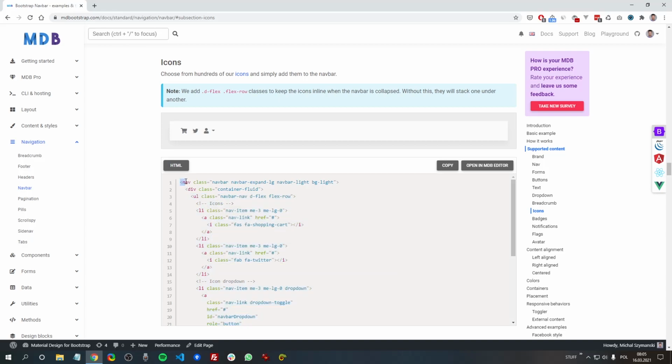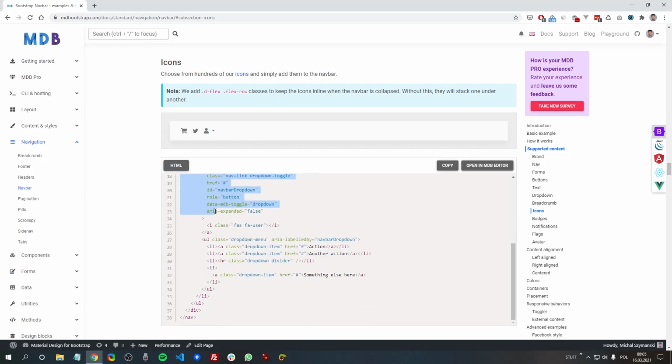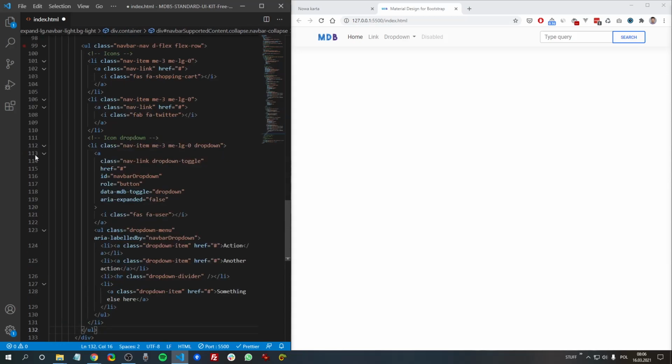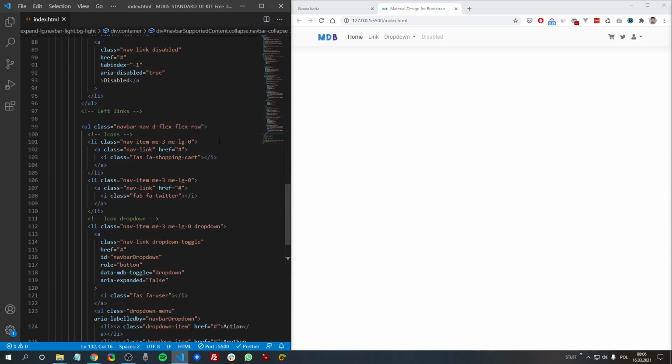We don't copy this part because we already have this in our navbar. We also already have a container, so we only need this unordered list. So after copying this, we can place them instead of our search form, and here we have our icons.